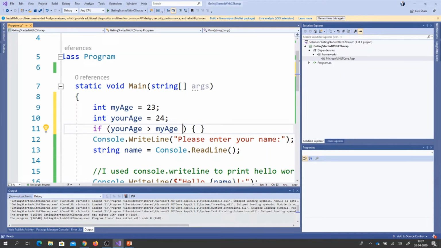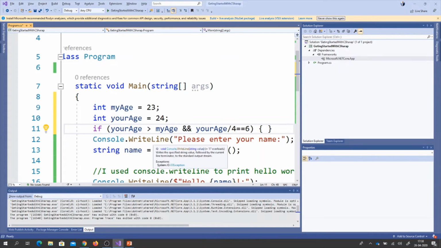How would I add it? I will have to say and, which means logical and, which means I'm adding these two conditions. Your age divided by 4 is equals to 6, right?